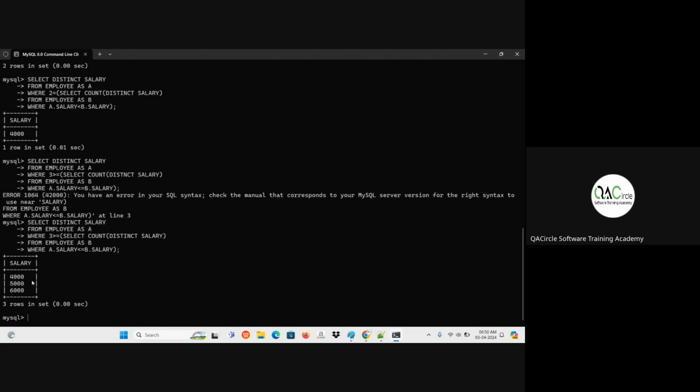In the same way, if they ask to write a query to display the first three minimum salaries, what changes do you need to make?